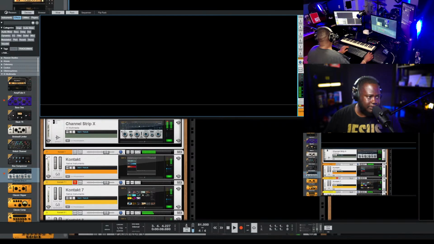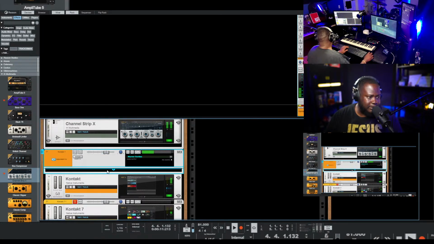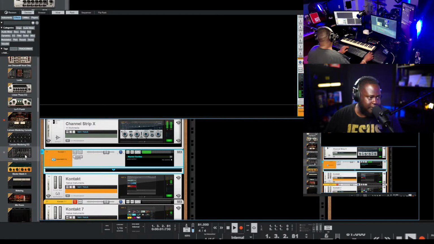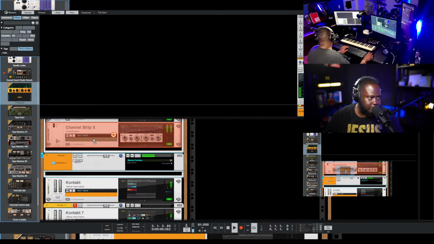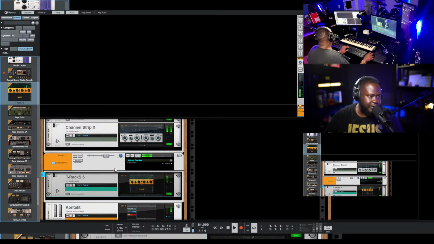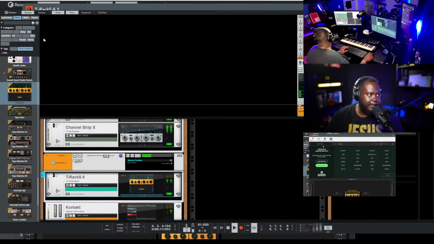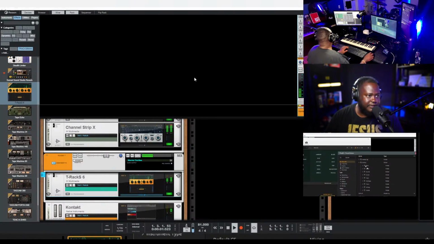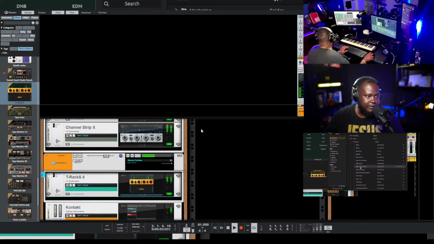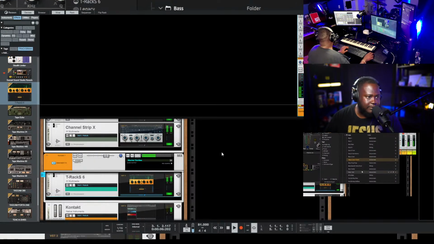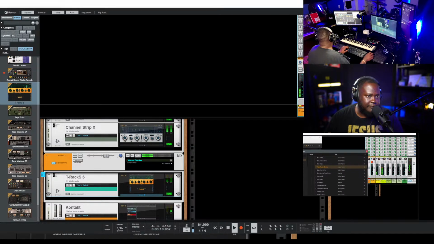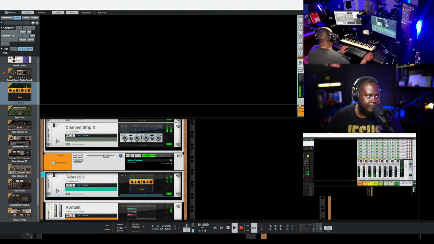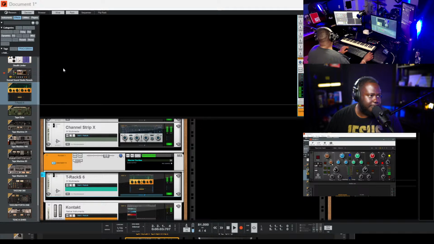Now let's beef up this bass line a little bit. So I'm gonna come over here to our T-Rax and pull up this T-Rax right here for the bass. They got a lot of great presets, and for mixing, we can come over here and just select a nice bass to beef up that bass a little bit. And then we can come in here and add a little bit more.